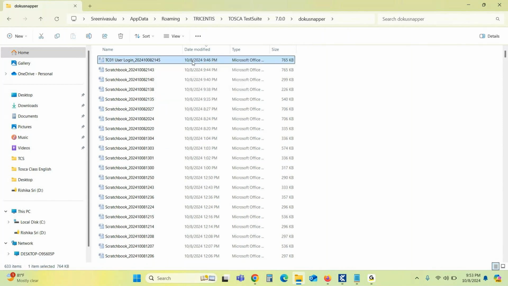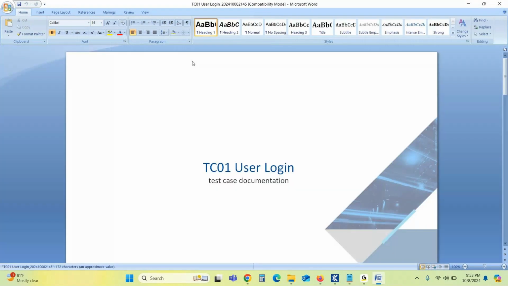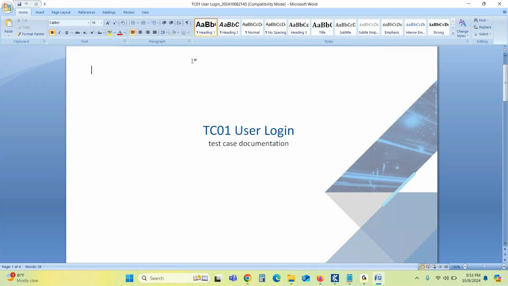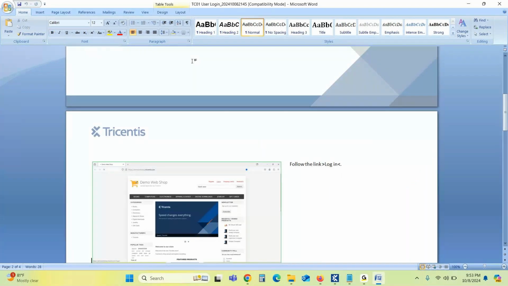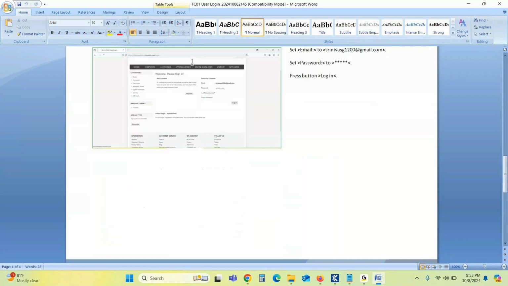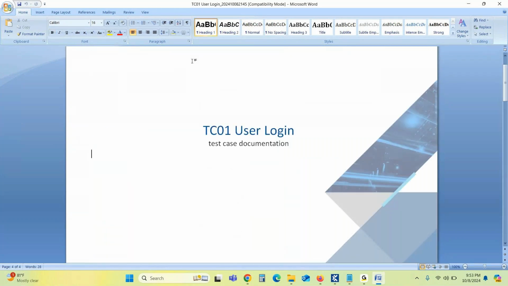See here, a separate document is created and it takes a screenshot of each and every test step. By default, it will create the document and capture every screenshot of the test steps. So this is an inbuilt feature in Tosca Commander.